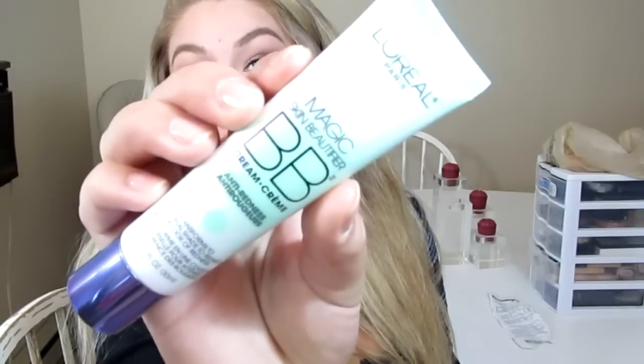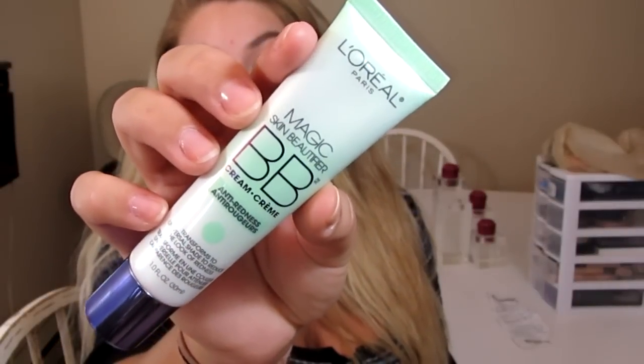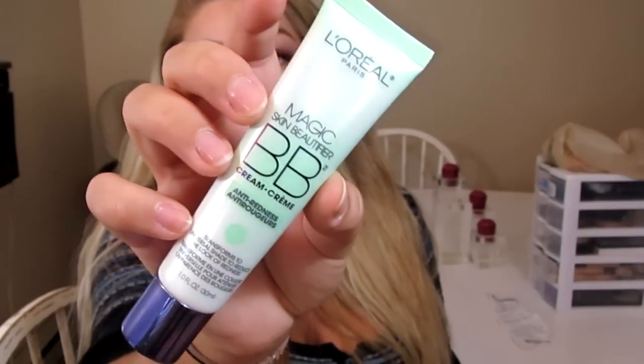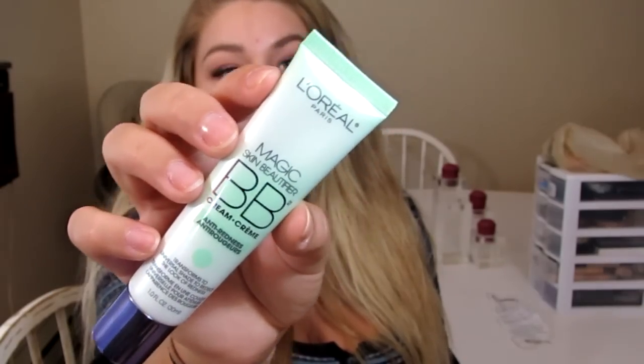This alone was $11.99. I know the other BB Creams are $11.99. They also came out with some concealers, another foundation, and a cream blush, which I think I'll add into this video a little bit later. I absolutely love the packaging — I love the green tint to it, and it really reminded me of my BH Cosmetics Corrector Palette. I love my green corrector shade and I'm really hoping this has the same effect. I'm wondering how much coverage this has and how it's going to be a universal shade for everybody.